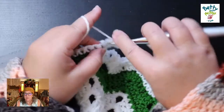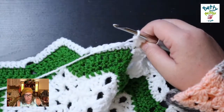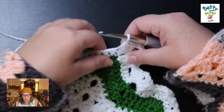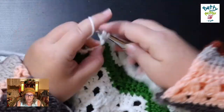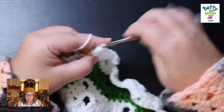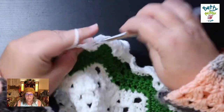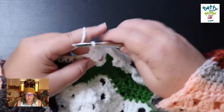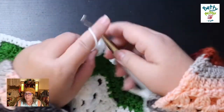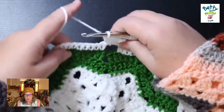You can change hooks. I don't know if the person that was here early on said they didn't realize they could change hooks and not do what the instruction says. You can do whatever you want. Stop letting people tell you you're doing things wrong. You can change hooks. Your hook and your yarn should make a fabric that you like. You give 10 people the same hook and the same yarn and the same pattern, and it will come out 10 different sizes. It will have 10 different tensions. It'll look different on everybody. So this is your permission slip to use whatever hook you like.